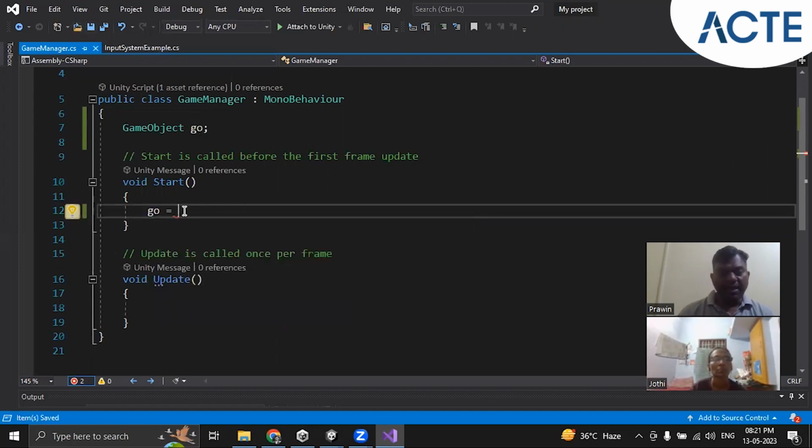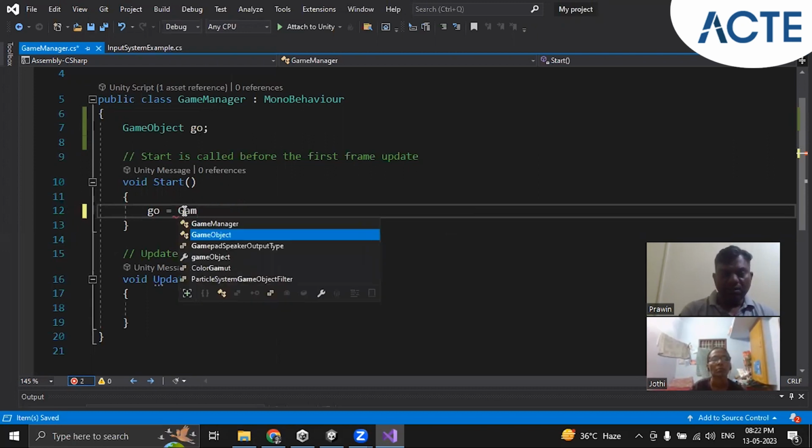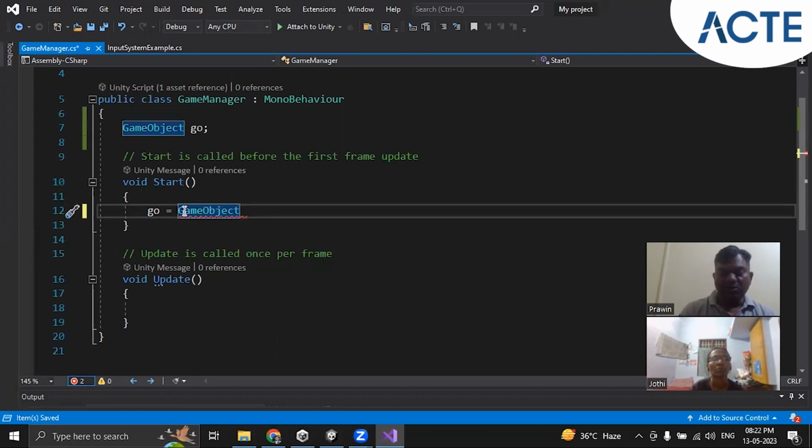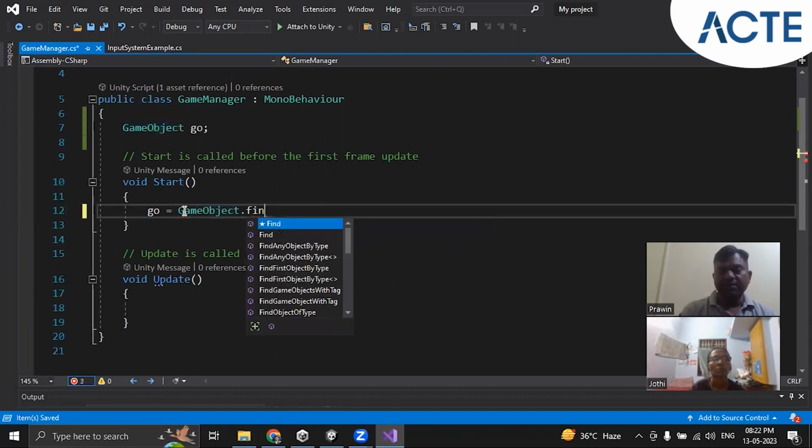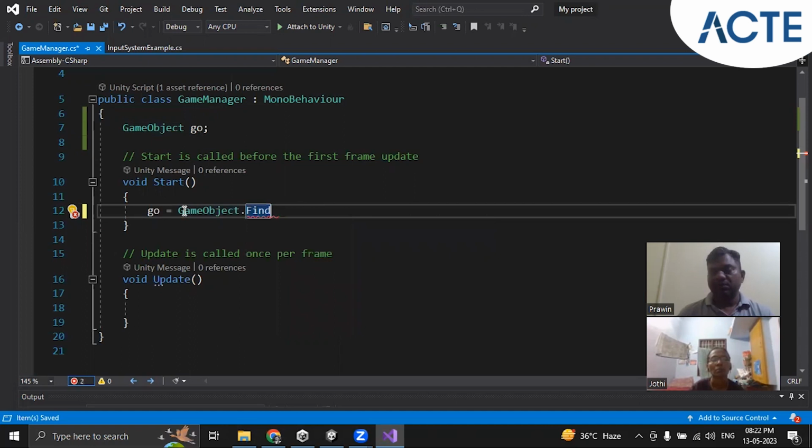And for accessing that cube game object and assigning it to the go variable, what function do you have to call? GameObject.Find, and the name of the game object that we have to find is cube.